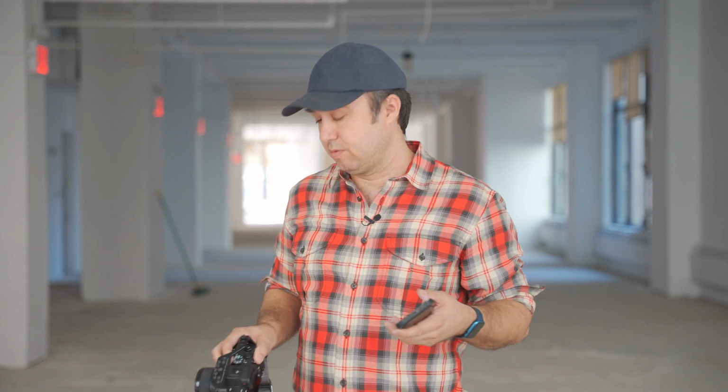Because depending on the lens, they get way more expensive for stabilization. The 50 though, that's only $250 versus $350. It's a really nifty 50 lens. I'm in New York City right now in an abandoned floor of a building where some construction project has gone on hold. ZV-E10 with no in-body stabilization and the A7 IV with 5-axis IBIS.